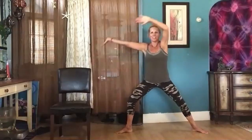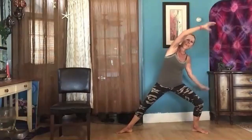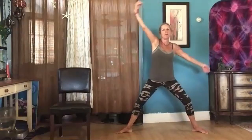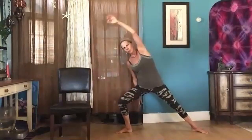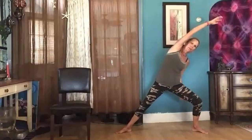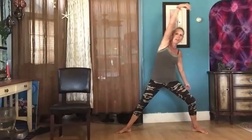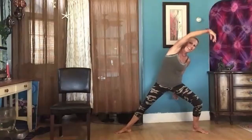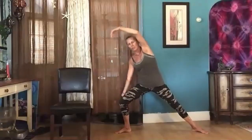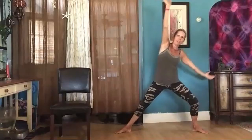Good, now rainbow those arms, paint your rainbow. And then the arm that comes down comes behind that back leg. You can see my hand underneath. Inhale, come up. And then switch. And breathe. So the arm that comes up, you're getting a stretch in that side rib and a little crunch in the other oblique. Inhale. And we're still pressing into the heel. So that heel presses down. We inhale and come up. Rainbowing our way around. Good. Let's do one more on each side like that.